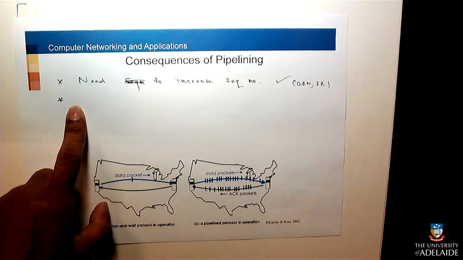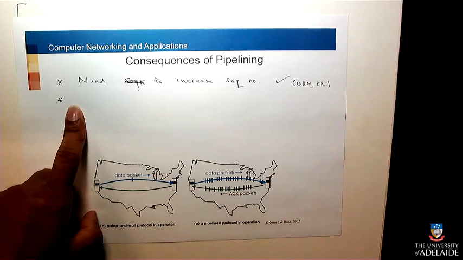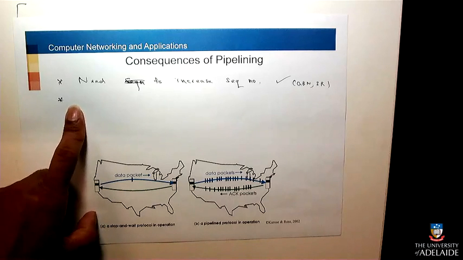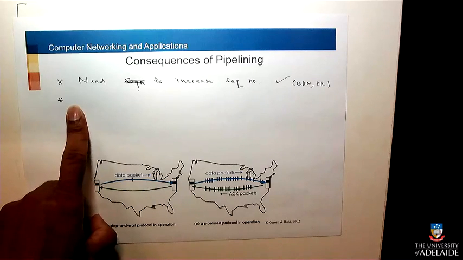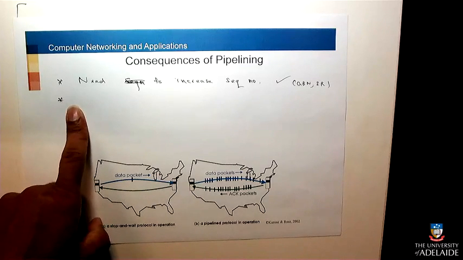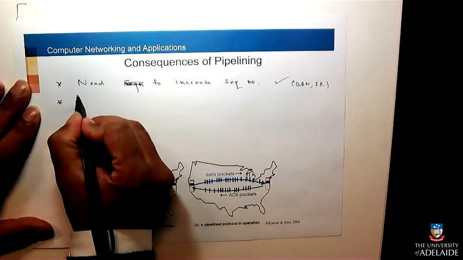Something else you had to do when you went from alternating bit to Go-Back-N. What did you have to do on the sender side in terms of maintaining state? What additional stuff? Because nothing is free, right? No free lunch. Alternating bit is cool, Go-Back-N is cooler, but you have to pay a price. In terms of sender, what did you have to allocate? The sender had to allocate a window. So you need buffers, you need buffering.